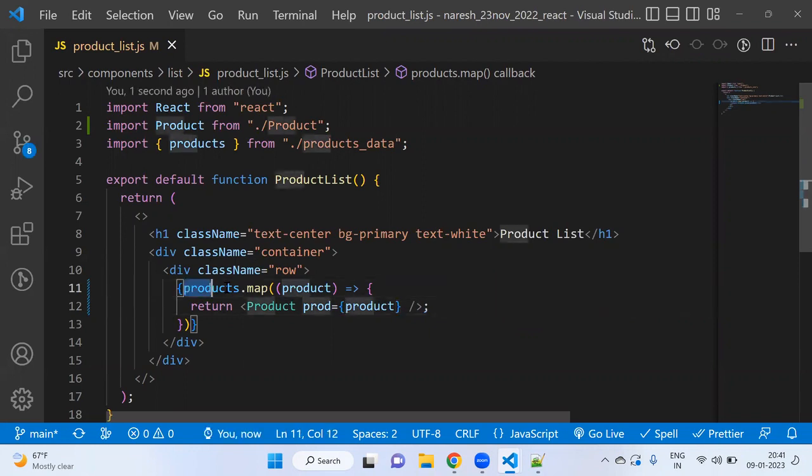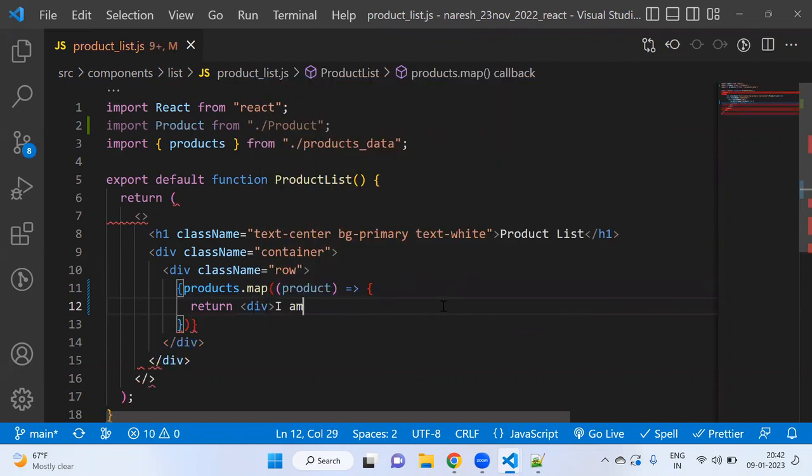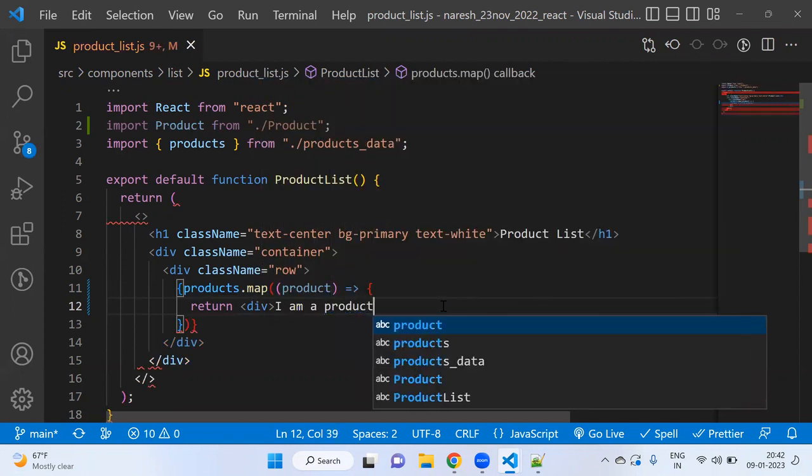See, whenever you use the map method, whatever immediate element you write inside the map method, suppose here I write div, I am a product.